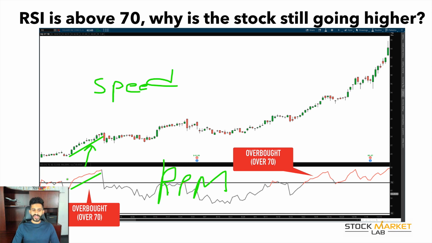All this is representing is that the stock has been aggressively on green days. It's been aggressively going up. Now, the problem a lot of people make with the RSI is they see this and they're like, all right, short. All right, exit my position. No, like I mentioned, follow price action.